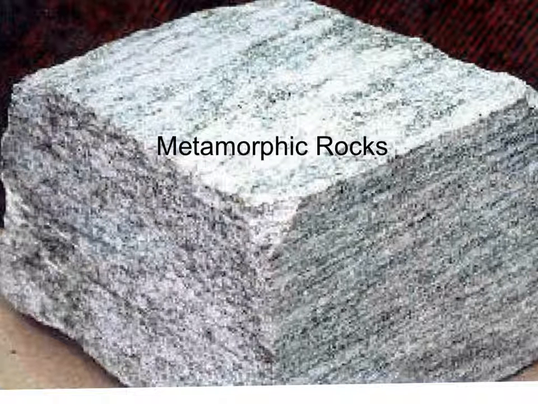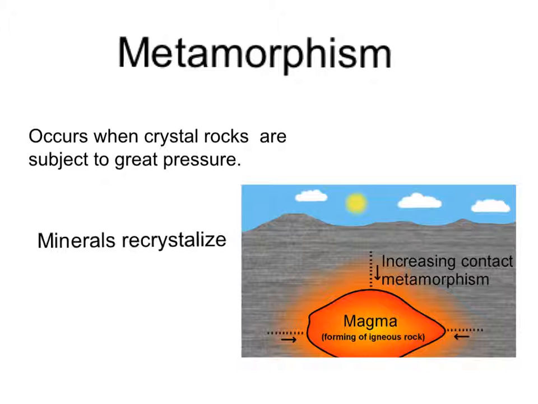Metamorphic means change form. Metamorphic rocks are typically harder and more compact, have a reoriented crystalline structure, and are more resistant to weathering. There are two categories based on the presence, foliated, or absence, non-foliated, of platy surfaces or wavy alignments of light and dark minerals that form during metamorphism. Metamorphism occurs when crystal rocks are subjected to great pressure by a tectonic process or deep burial, or where rising magma generates heat that modifies the nearby rock.